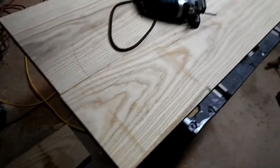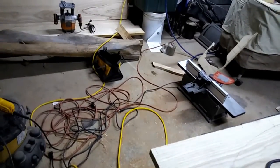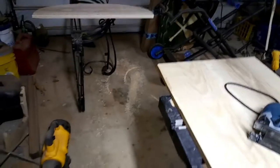I'm going to get back to work. Get that cut. Found the bit for the router. Get it put together and get to doctoring this tabletop up. So when I get that done, I'll bring you back. Let you have a peek. See you shortly.